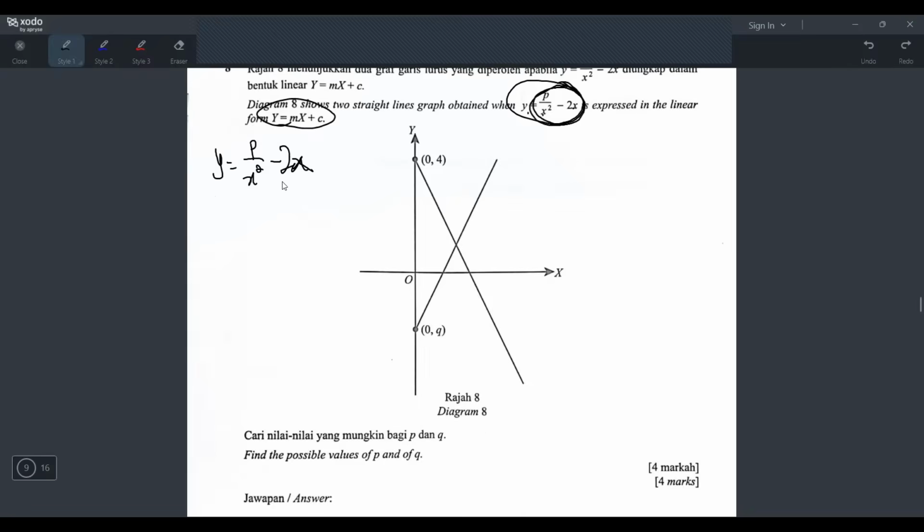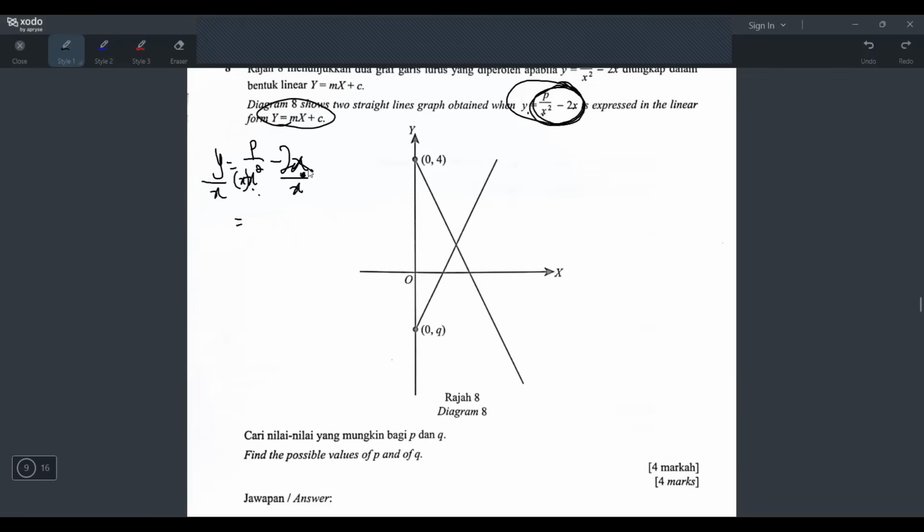X hanya boleh muncul sekali sahaja, right? On the left side is fine. The one tak penting. Yang penting is on the right side. Sebelah kanan sini, x hanya boleh muncul sekali. X can only appear one time. But now you see x muncul dua kali. So how can I make it supaya x muncul sekali? Well, you can either hilangkan this x or you can hilangkan this x also can, right? Okay, but let's say I want to hilangkan this x. What I will do if I want to hilangkan this x? I will divide everything by x, right? Like this.